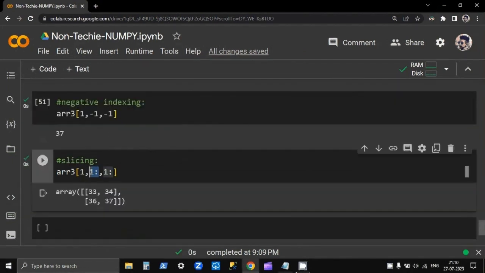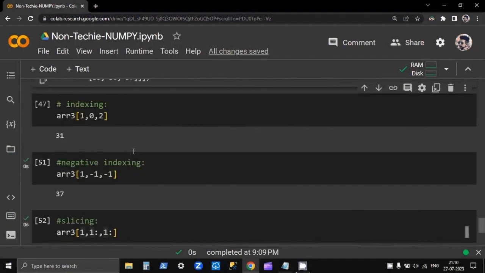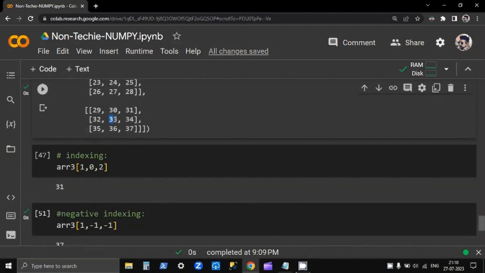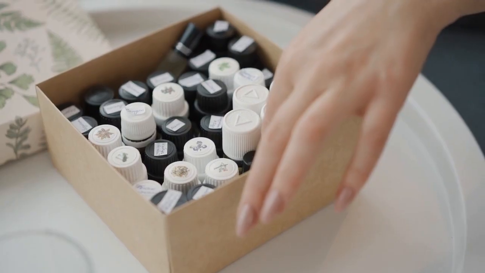And after the colon, if I specify nothing, it will take up to the end element. Comma, we will specify the columns, that is column number 1 and column number 2. So if I write 1 colon, it will take the columns 1 and 2 both, and similarly it will give out 33, 34, 36 and 37.